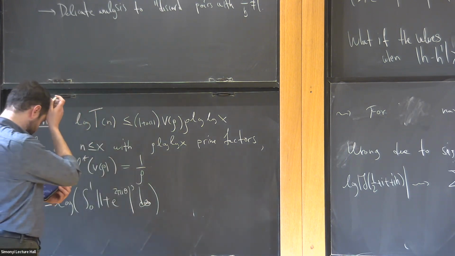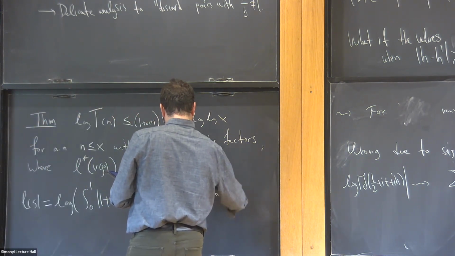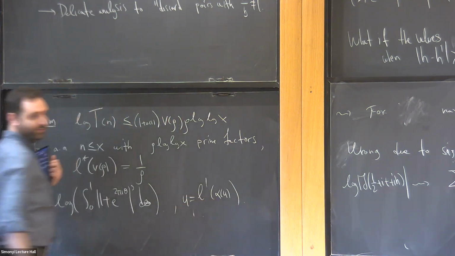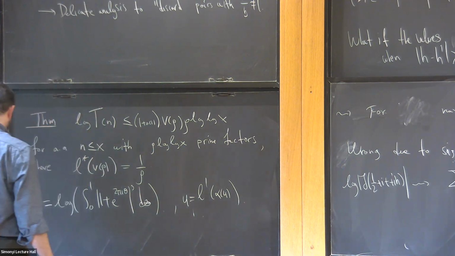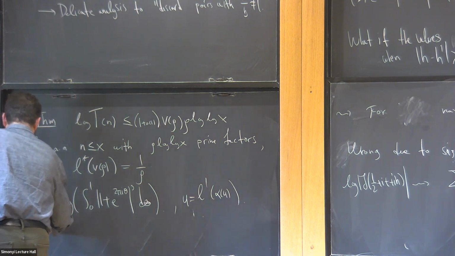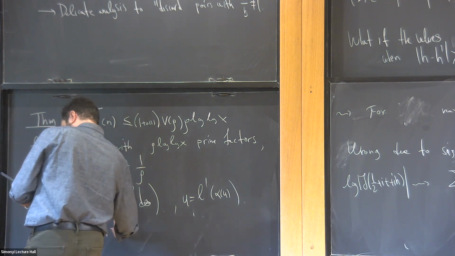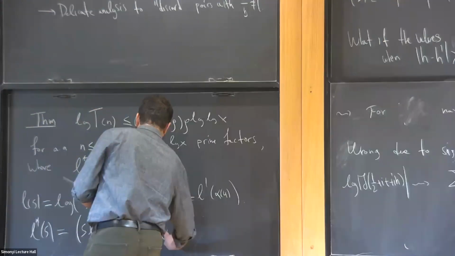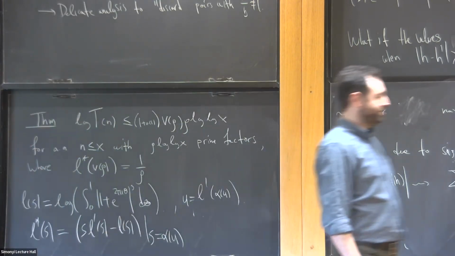Then you define alpha u implicitly by this equation. This is the saddle point alpha u when you do your asymptotic analysis in the large deviation regime. And then we define L star of S to be S L prime of S minus L of S when S is alpha of U. It is what it is. One has to work with these things because you have non-Gaussian tails.